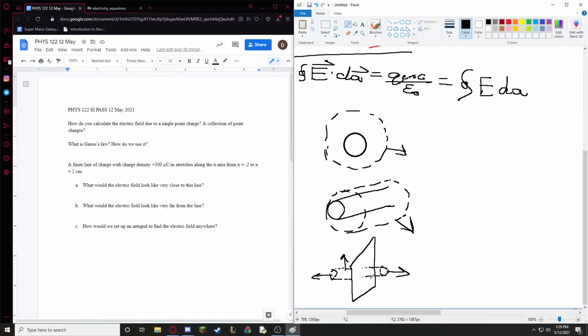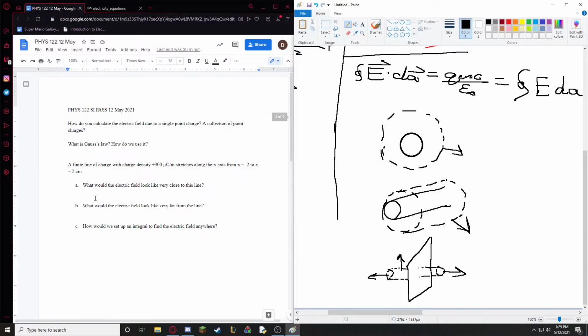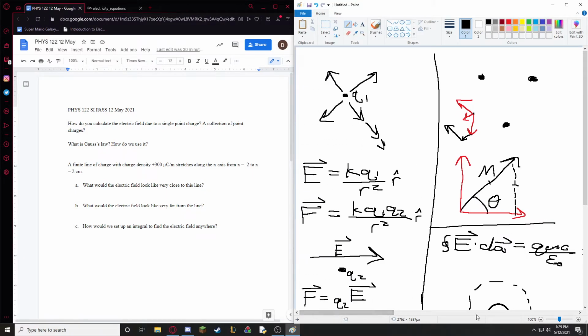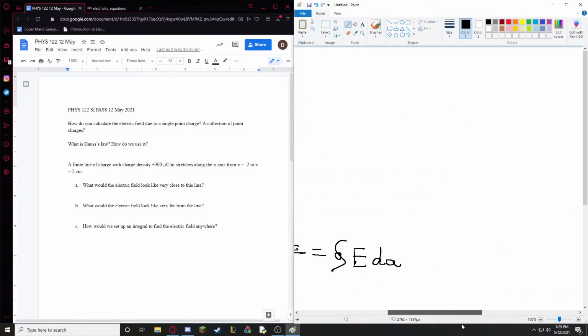All right, let's go ahead and hop into some examples. We've talked through Gauss's law, which we'll use in our second example, and we've also talked through vector adding and finding the electric field due to point charges. So now let's take a look at a line of charge. It's a finite line of charge that goes from 0 out to -2 and +2 centimeters, with charge density +300 microcoulombs per meter. The numbers really don't matter, they're just arbitrary.